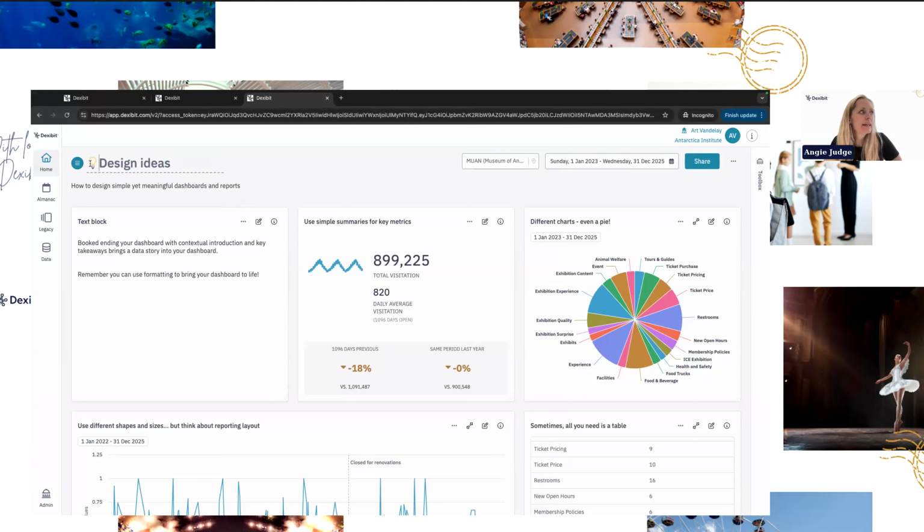And you can see here at Dexibit, we're huge fans of emojis. We put them absolutely everywhere, but I really think that they might be casual and fun, but they really jazz up the visual appeal, and it just makes things look a bit friendlier, which can help with users coming into data, especially if they're new to it all.